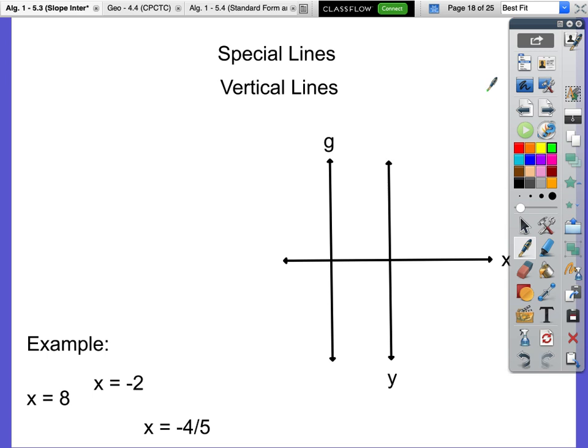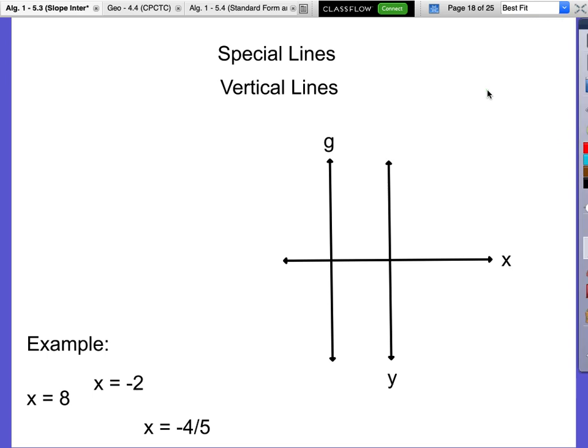But another special line: vertical lines. Vertical lines go up and down, okay? Hey, what's our acronym for vertical lines? You have HOY for horizontal, you have what for vertical? VUX. What's the V stand for? Vertical. These are vertical lines we're talking about. Okay. U, what's the U stand for?